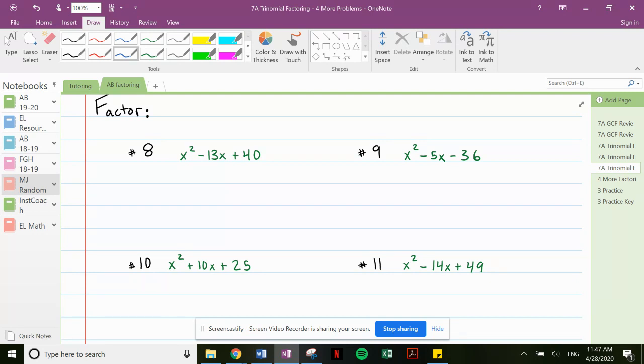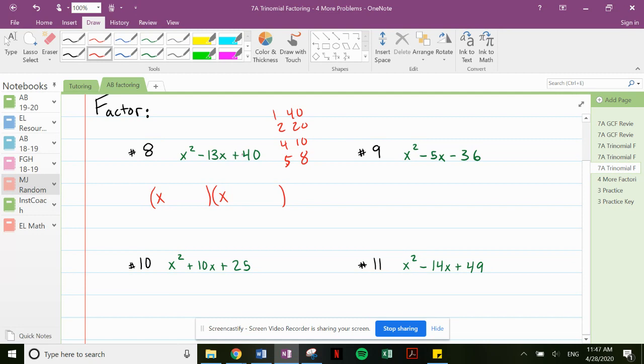So if we look at factoring number 8, and again, I'm going to try and go away from the area model. So I know that x times x is what gives me x squared, and I need to choose 2 numbers that multiply to be 40. Now there are tons of numbers that multiply to be 40, right? That's just a few of them there. Actually, I think I might have gotten all the factors. So if I try and think, well, which one of these would work? Well, none of these numbers add to a negative 13, right? They're all adding to positive values.